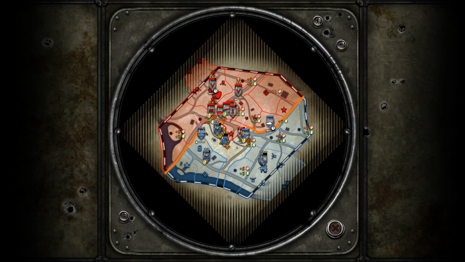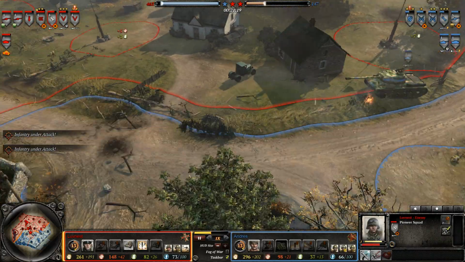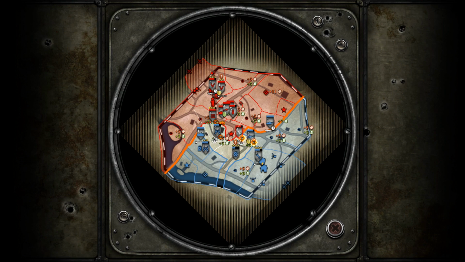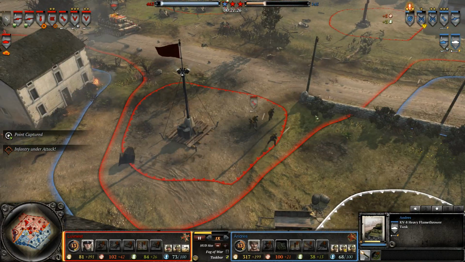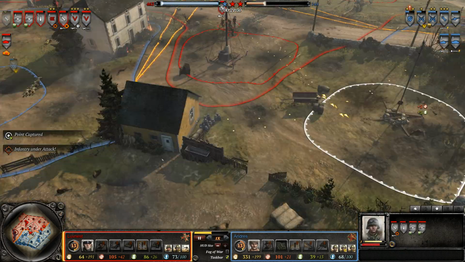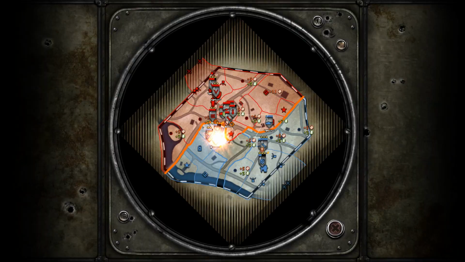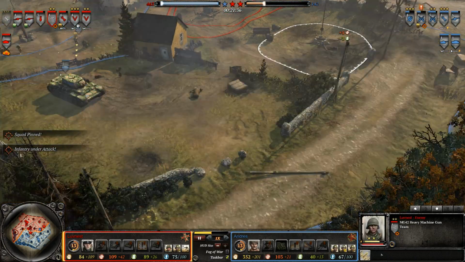Nothing to really follow that up with, though. AT gun's getting forced off by Pioneer Squad. IS-2's just sitting there still. I mean, he can't really do anything on this side of the map. There's 2 packs just sitting right here. Getting pinned by the MG42. MG42 putting in some work.